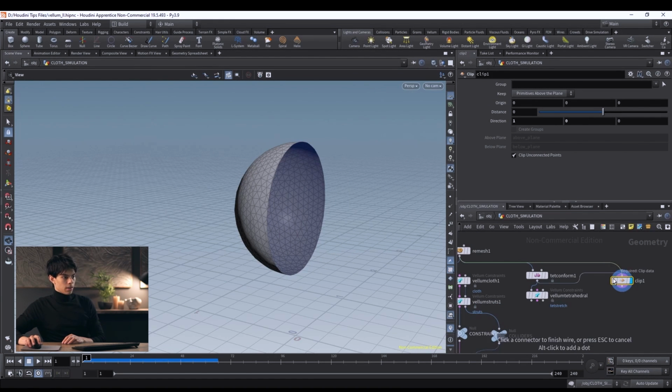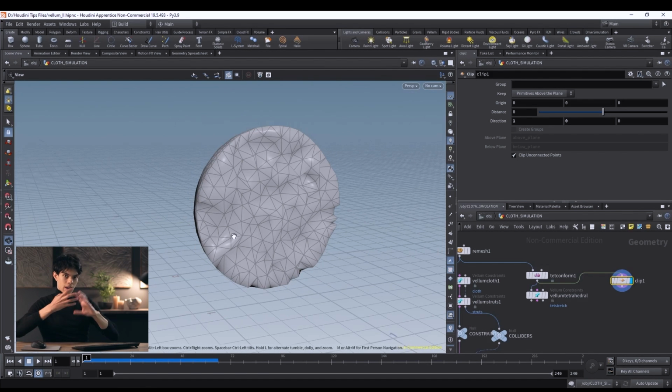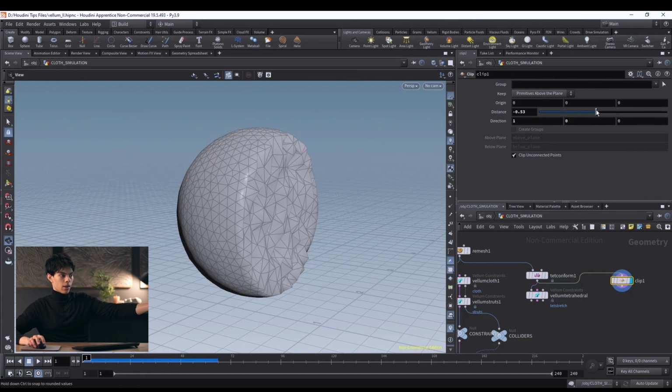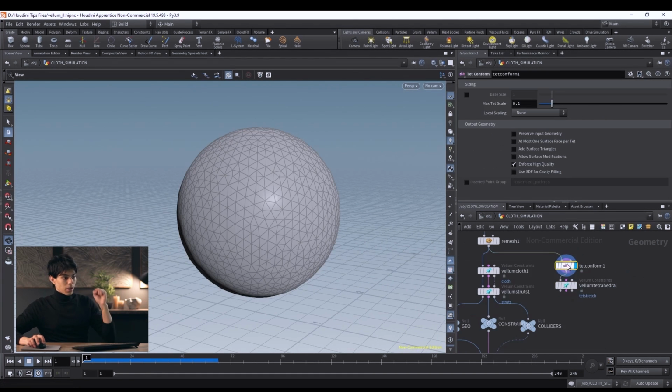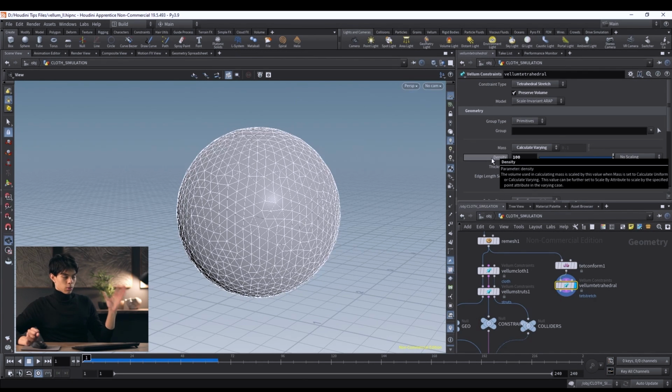And if we clip the tet conform, you'll see that there's actual geometry inside. So the tet conform creates a mesh inside of our main mesh. And we can actually see this, it's pretty cool. The entire thing is now solid geometry. So once we have that, we can put that into a Vellum Tetrahedral constraints node. So this, once again, will do all of those things for us.